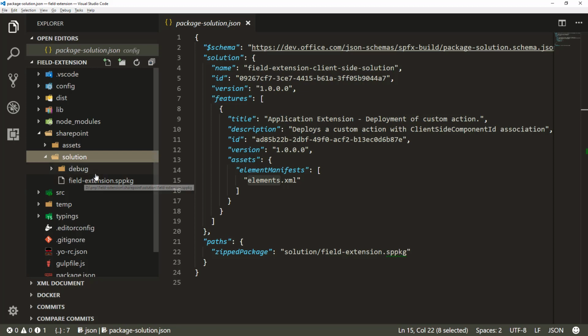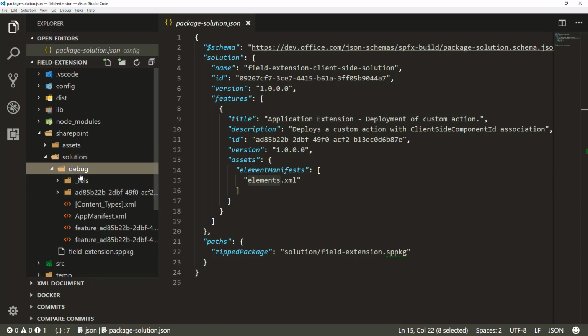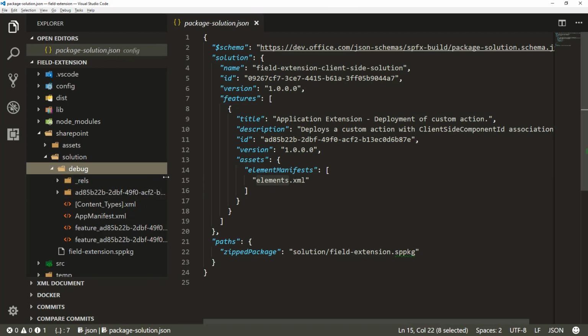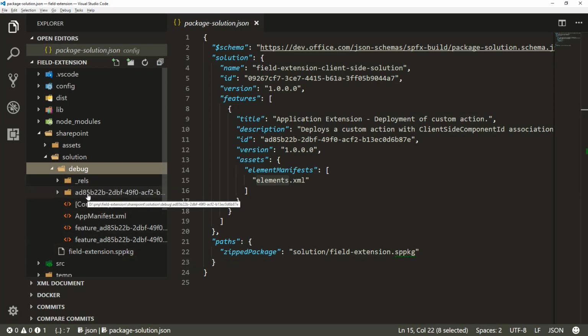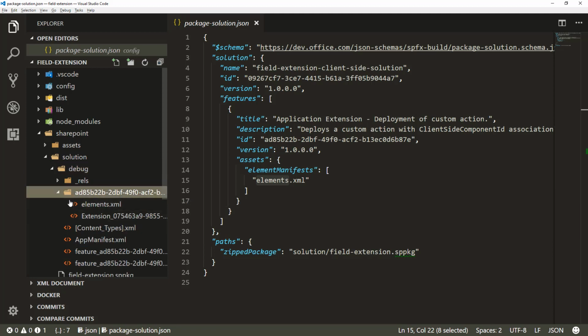We can see the SPPKG file being present in here. What the SPPKG file contains is in the debug folder. You do not need to go here, but if you're interested in what's inside of the SPPKG file, you can see that directly from here.